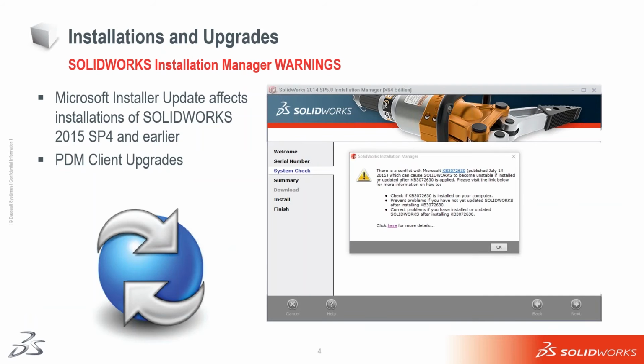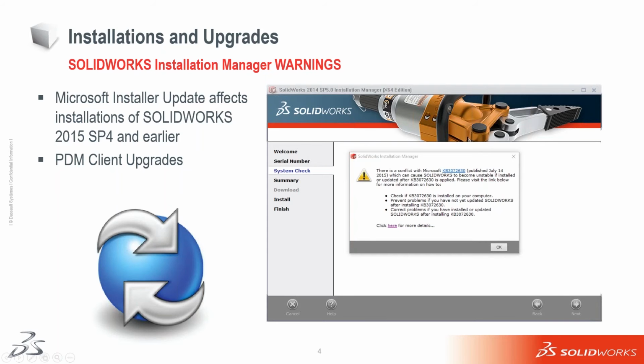Some warnings that you might run into in the SOLIDWORKS Installation Manager. In SOLIDWORKS 2015 SP4 and earlier, and this has been addressed, streamlined in 2015 SP5 and in all versions of 2016, there was a Microsoft installer update, and this is kind of old news. It was last July, last year, that Microsoft did an update in Windows for how the installer processes are handled.